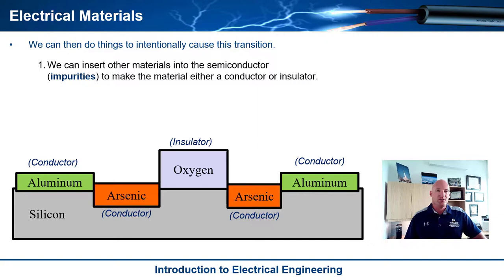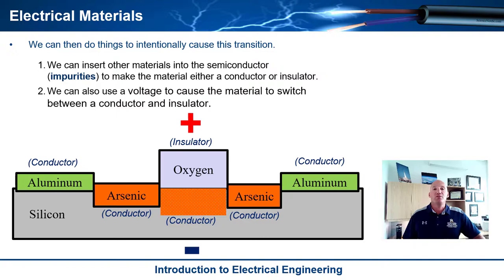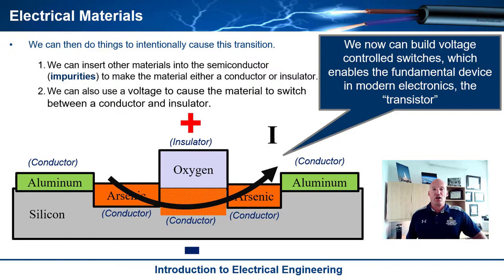The second amazing thing we can do is use a voltage to cause the switch between a conductor and an insulator to happen. We can apply a voltage across certain regions of a semiconductor, pull electrons and holes different ways, and basically make a conductor out of it — then do the opposite and push the charge into different regions so it becomes an insulator. When we do this with a voltage, we have the basis of modern electronics: the transistor. A transistor is essentially a switch that you can turn on and off with a voltage, and with that you can build circuits that react to stimulus and produce predictable results. That's the whole field of circuit design and electronics within electrical engineering.